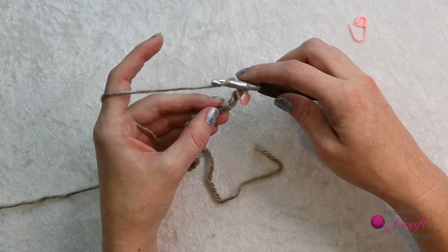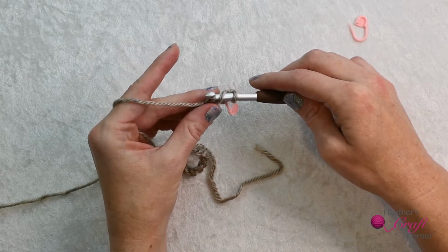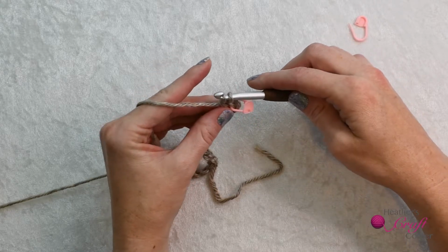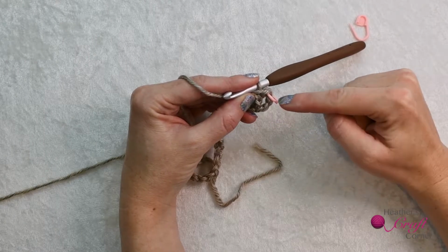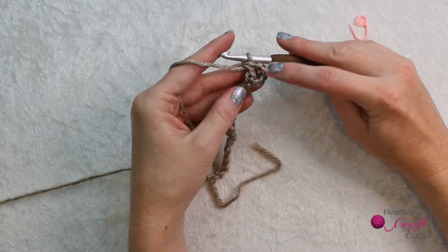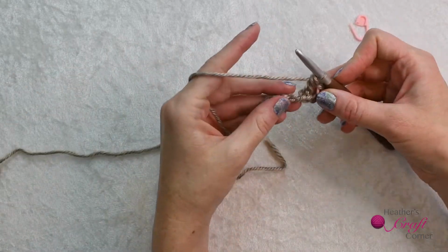To make a double crochet, yarn over, insert your hook into the 4th chain from the hook, yarn over, pull up a loop, yarn over, pull through 2 loops, yarn over, and pull through the 2 remaining loops on the hook. Your first stitch will be this chain 3. The stitch you just made will be the 2nd stitch of the row. Now we'll keep making double crochets across the chain.